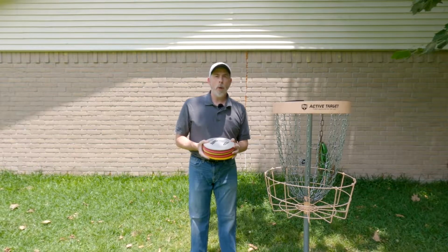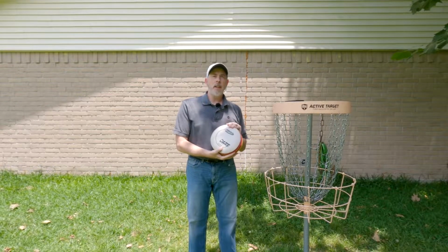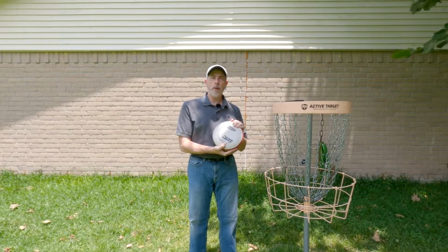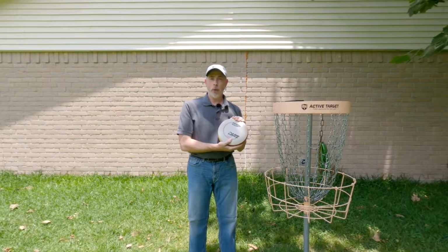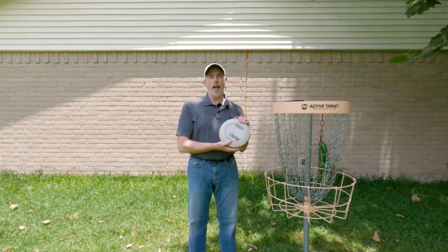In this video, I'm going to focus mostly on putting and approaches, but this disc, in my opinion, is better used as an approach and upshot disc rather than a putter. This compares favorably to other putters in terms of being an overstable putter, but it's a straight flying approach disc, and I think that's where the strength of this disc lies.